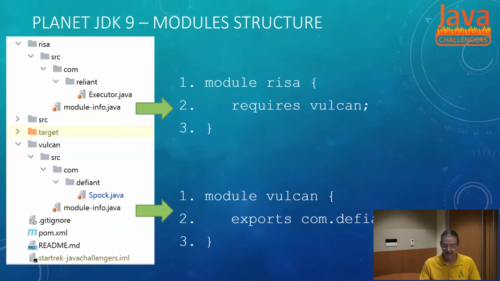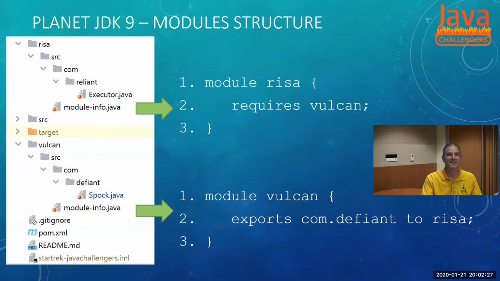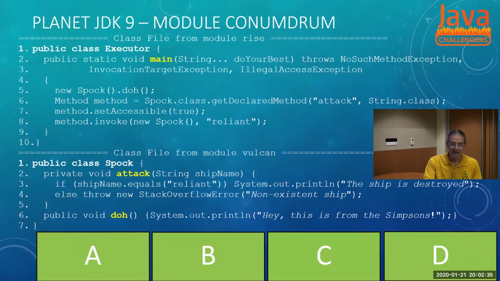Okay. So this one's a two-parter, so you have to kind of pay attention. You have to kind of memorize these two modules. Very easy. Reliant, Next Generation, Vacation Planet, do whatever you want to there. And of course, Vulcan. And Defiant, the name of a ship. Now this one's a little bit of an eye test.